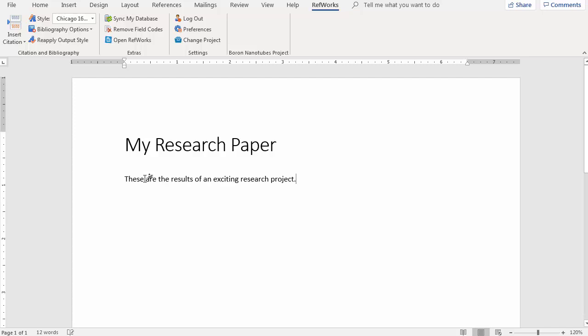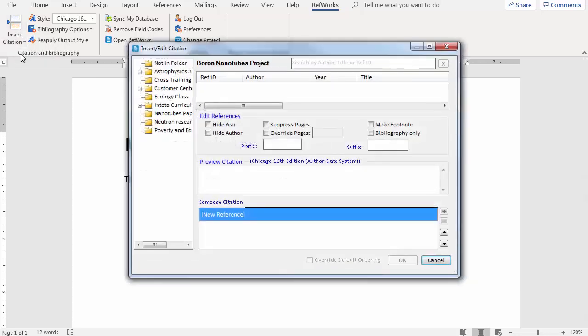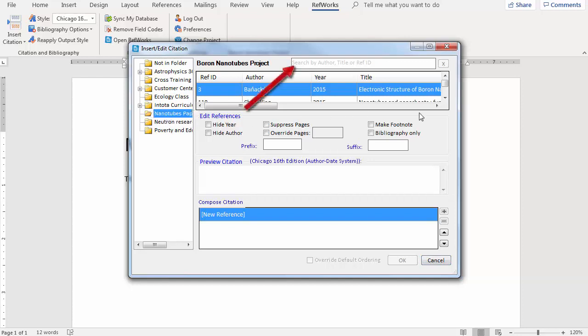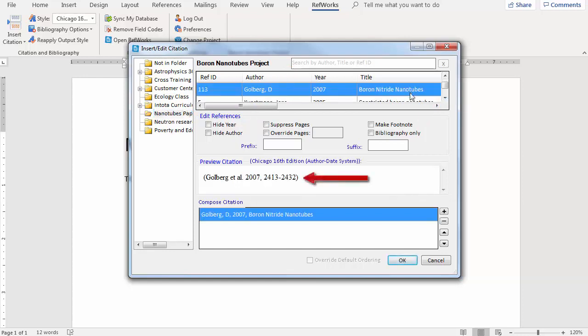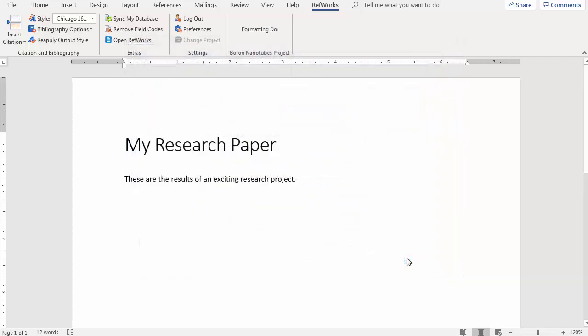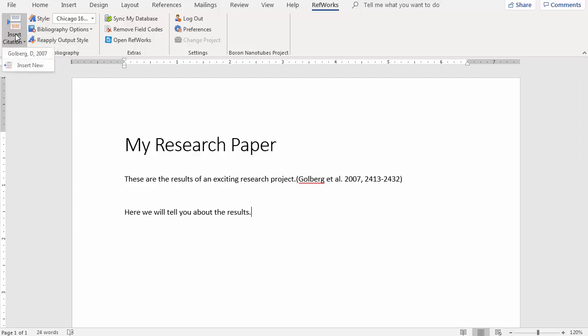As you're writing your paper, when you get to a place you need to mention a citation, click Insert Citation and select Insert New. In the pop-up screen, select the folder that has the citations you're using for this paper, or you can use a search box to find a citation. Select a citation, and in the middle of the pop-up you'll see a preview of how it will look in your research paper. Click OK, and the citation is added to your paper in the location of your cursor. Any citations you add to your research paper appear on the Insert Citation drop-down, so you can quickly add them again to different places in your paper.